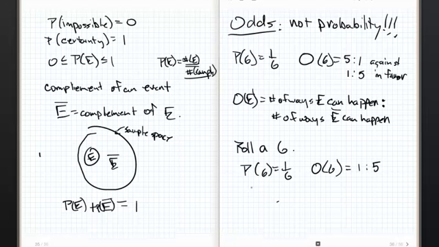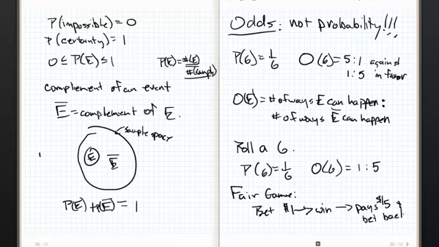Now, what this means is, if I am running a fair game, so let's assume that Roll a 6 is a fair game, if I bet $1 and I win, the house pays off $5 plus I get my bet back. That's in a fair game. That's how odds work. Let's say we were in a game where the odds were 150 to 1. That means if I win and I bet $1, then I get $150 plus my $1 bet back. If I bet $2, then I get $300 plus my $2 back.